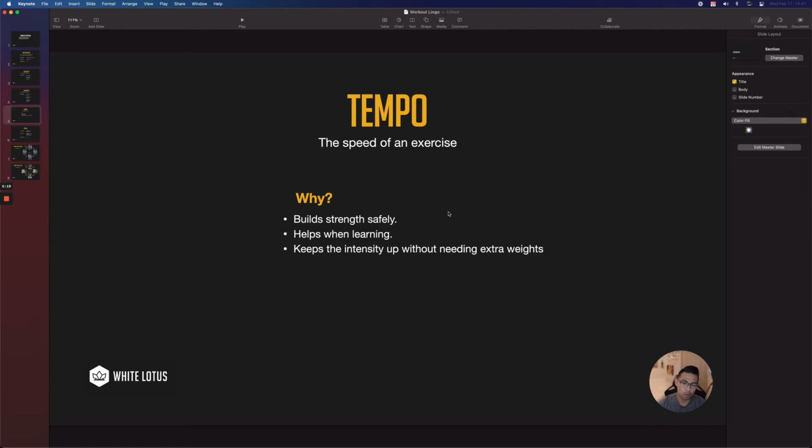So it's great for people who are working out from home. You know who you are. It allows you to not need an extra 5 pounds for the next week. So that's why tempo is important. I really love tempo because it allows you to train with the same movement for multiple different workouts, but still change how that movement might feel.